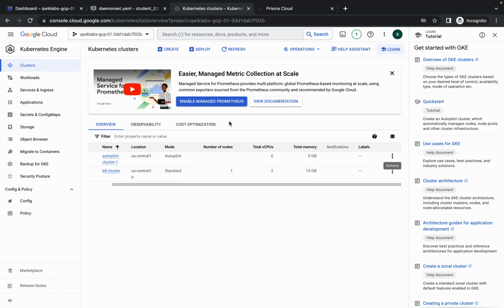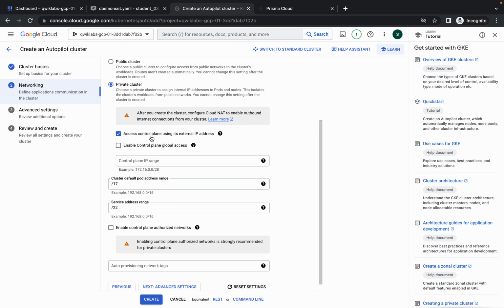Just make sure of one thing. When you try to create the cluster this time, make sure you choose all these things carefully, like the Kubernetes cluster and the private option. This time do not click on this checkbox, just make sure you click on this checkbox. So you can try this also. That's the other way if you didn't get a score on task number 1 after completing all the tasks.